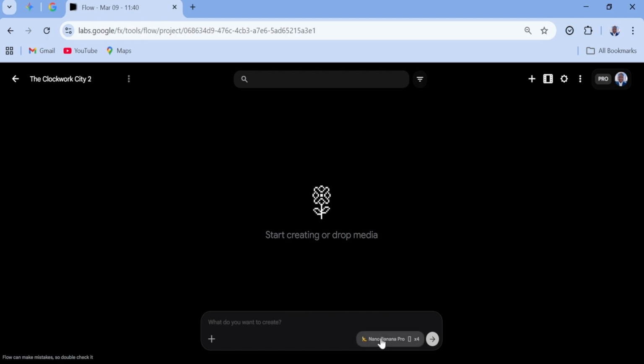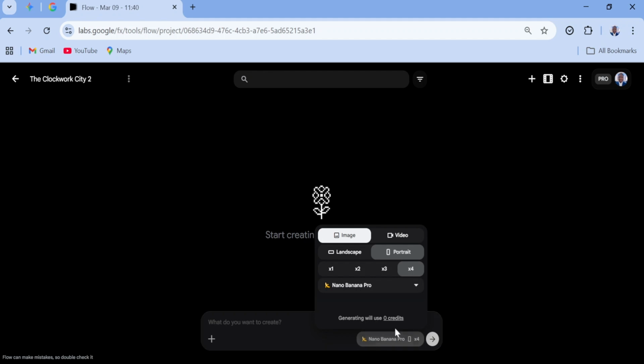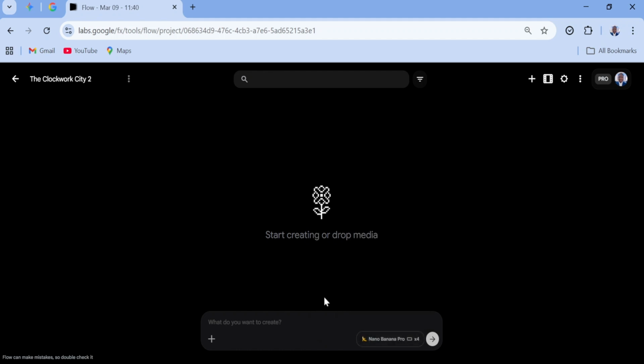To start that, you click this icon, then you select image. We want to generate a landscape image, so we'll go for landscape. Then you can select the amount of images you would like to generate at once. Since it costs no credits, I will go for 4. Then we can select the best out of the 4 it generates. Then I'll select Nano Banana Pro, because I've tested both Nano Banana Pro and Nano Banana 2, and Nano Banana Pro gives me better quality content of what I want. But you can use any.